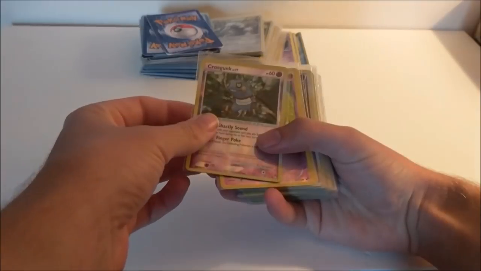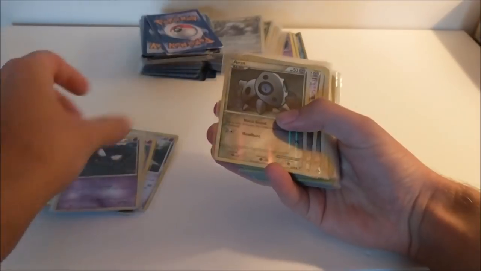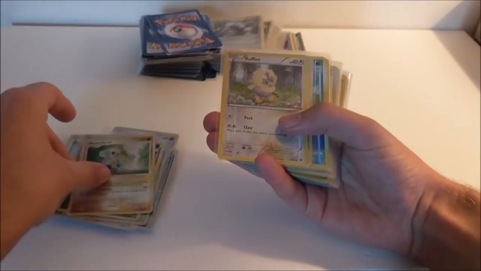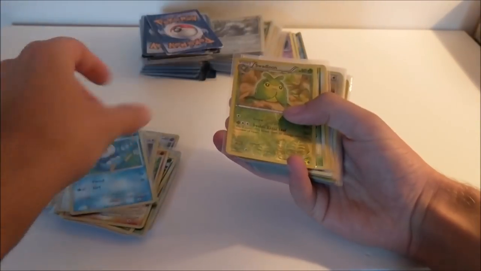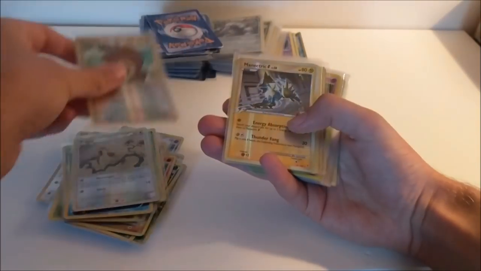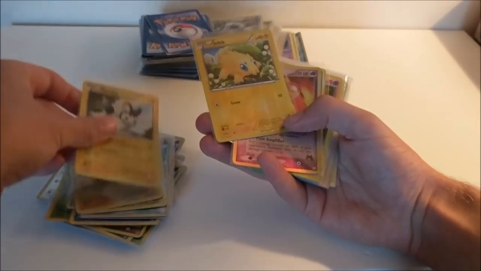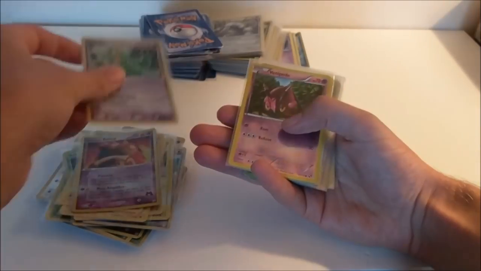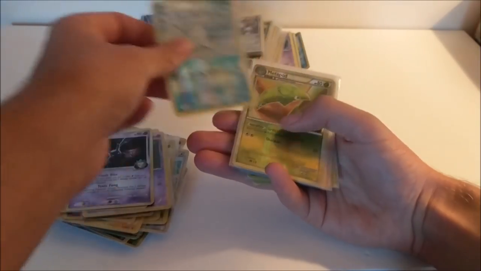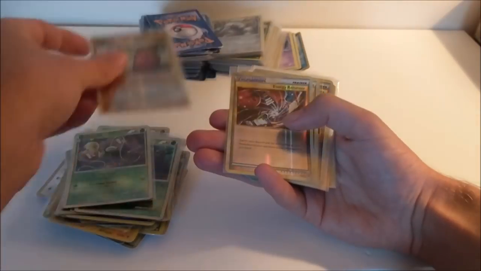So we have a Croagunk reverse, Solosis, Lillipup, Mistrevus, Ghastly, Aron, Cherim, Volbeat, Meditite, Rufflet, Snubbull, Piplup, Swablu, Cricketot, Snivy, Oshawott, Pidgey, Sentret, Magnetic, Electrike, Blitzle, Emolga, Joltik, Treecko, Delta Species, Venipede, Crobat, Metapod, Oddish, Bellsprout, Diglett.